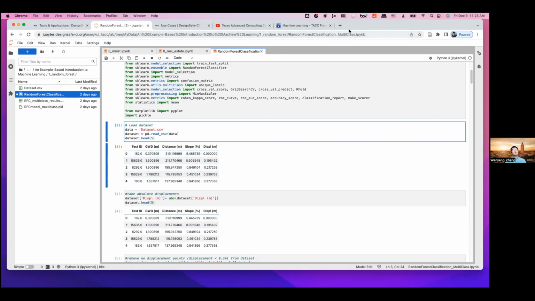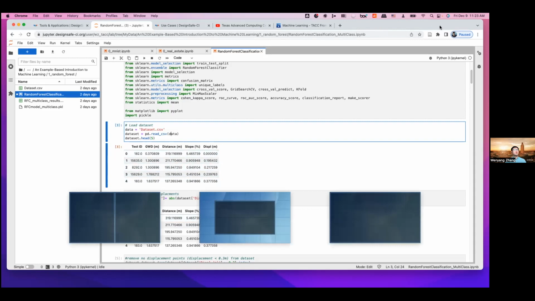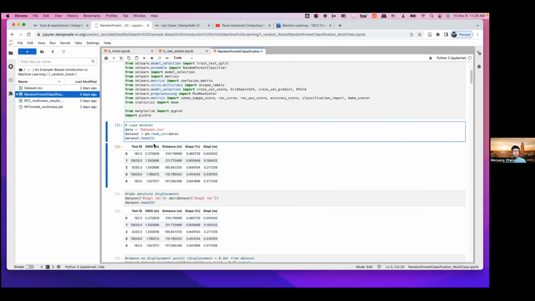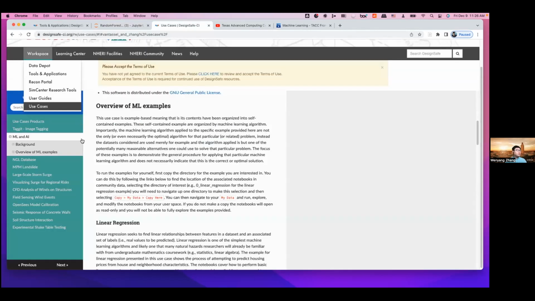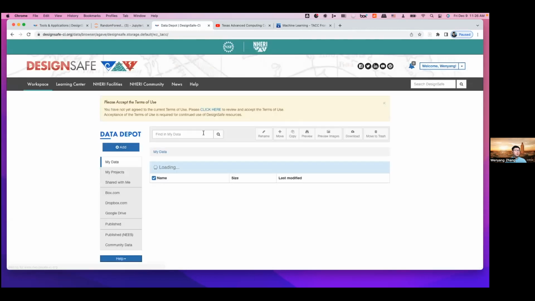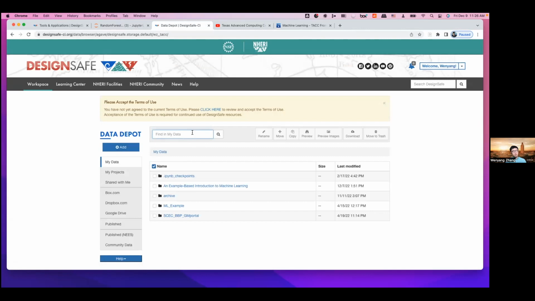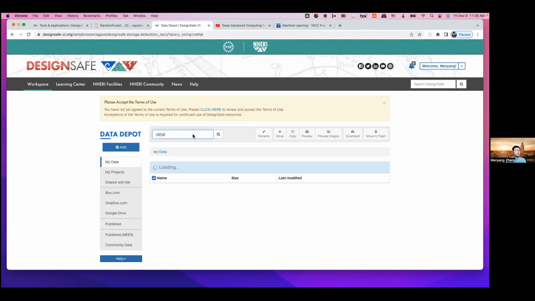So this example I can quickly show you. If you go to the workspace and data depot, I think it is from Ellen Rothschild, and you can search her name.